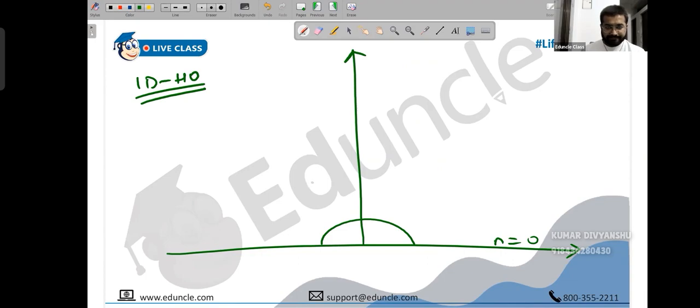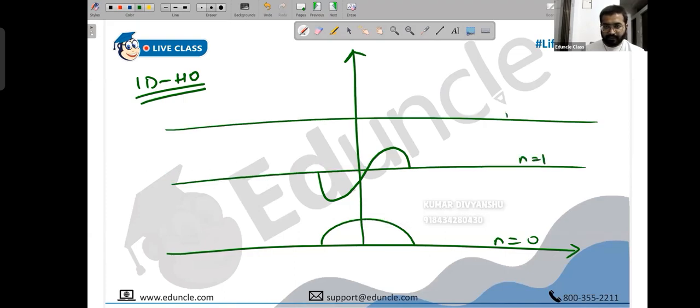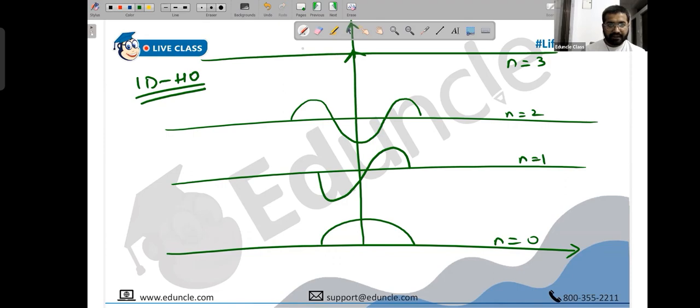So the second one now. This is the second, so this is for n equals 1 basically. Then the third will be n equals 2. It looks like this. And then n equals 3. It will look like this. Now, if you're thinking how it looks, there should be a pattern here. I'm not sure if you are able to decode a pattern of drawing this. You have understood that you have a half loop here, one wave here, 1.5 waves here, and 2 waves here.